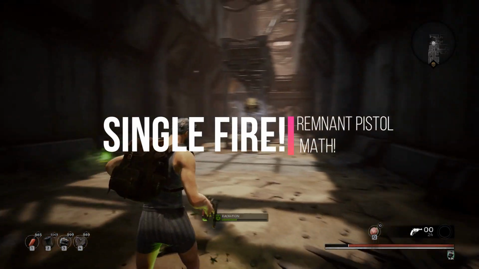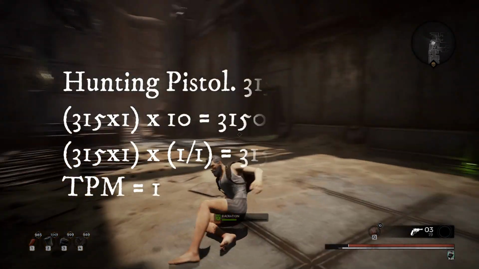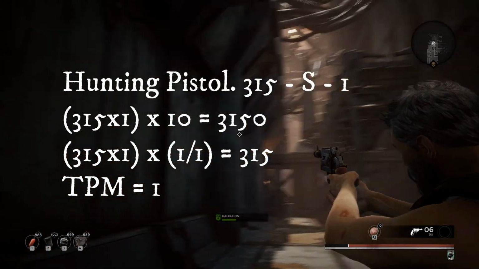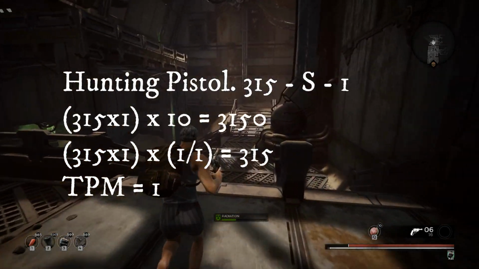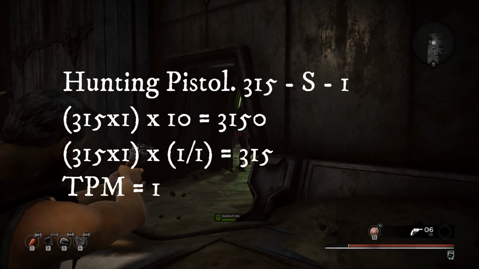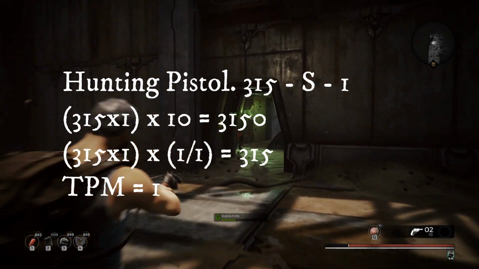Now for the one I'm sure you've all been waiting on, single fire. There is only one of these, and it is that glorious, glorious hunting pistol. 315 damage. It's a single shot, and it's a 1-round magazine. A single shot does take 1 second. It's a 1-second reload as well. So that, over 10 seconds, is 3,150 damage.